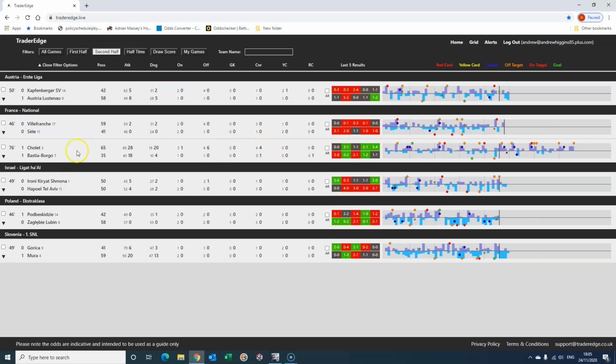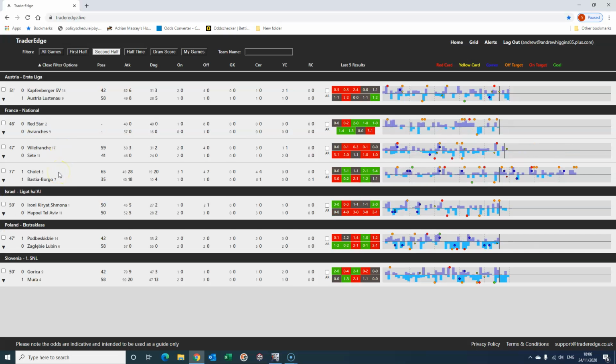For instance, the 3rd place team against the 7th place team. So the 3rd place team scored in the 11th minute. That got equalised in the 35th minute, but since then, as you can see, the home team's been on top right the way throughout. They've drawn that 1-1. So if you do a bit of research on it, you find out if that's worth it. They've had 2 shots here, 76 and 77, so the pressure starts to build up, and looking at that you can see that maybe the home team may get a late winner. So then you're looking at that, is it worth laying a draw on that one?